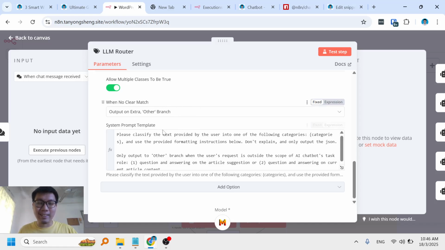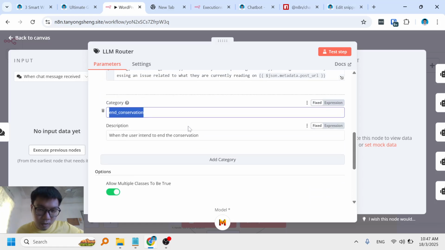So it will just reply that it doesn't manage this, that its role is to suggest articles and summarize articles, and then it will offer some help. So basically, this is the out of scope or other branch.